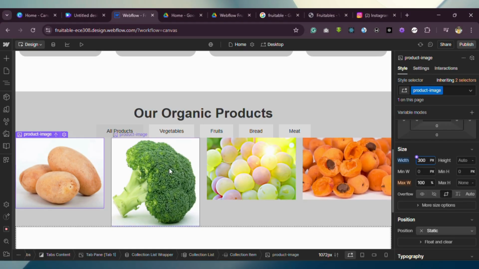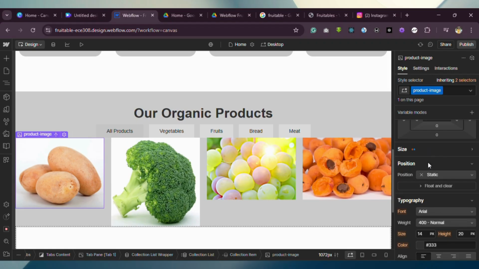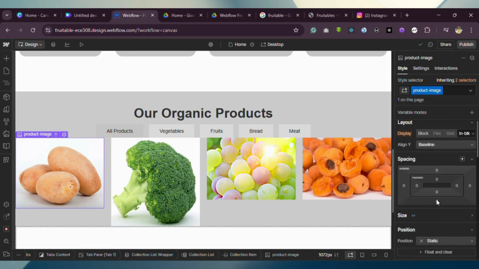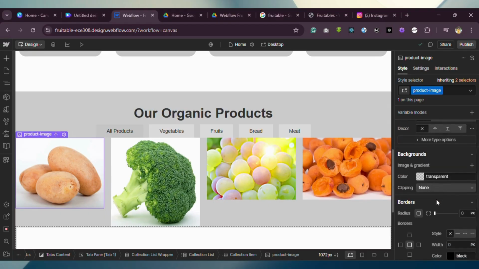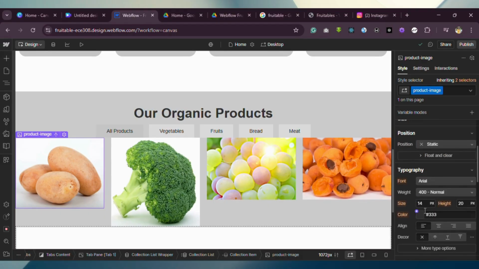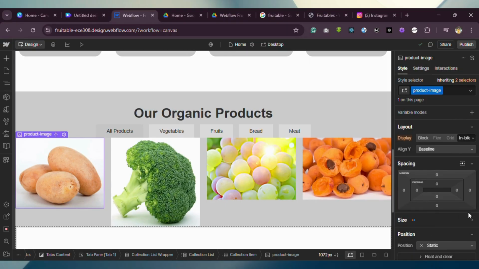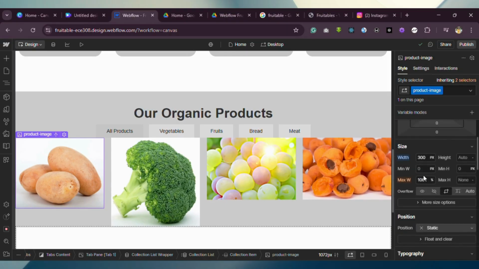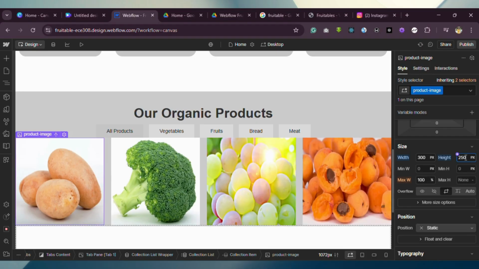And the height, we're going to give it a height because some of the images are bigger. Where's our size? We have closed it. Open up. Okay, then height, we're going to say 250 px.